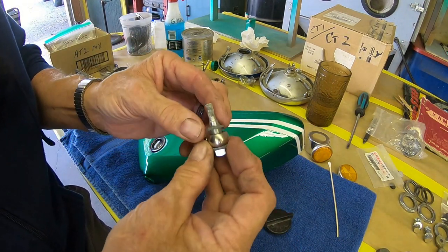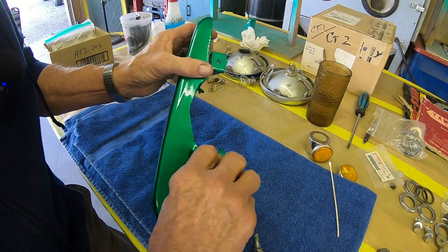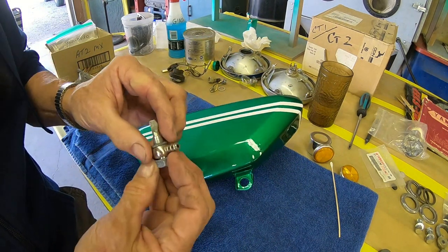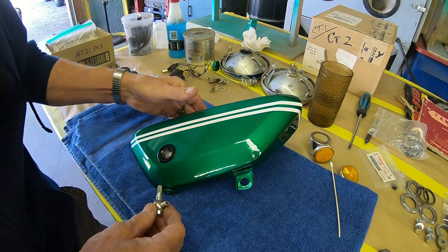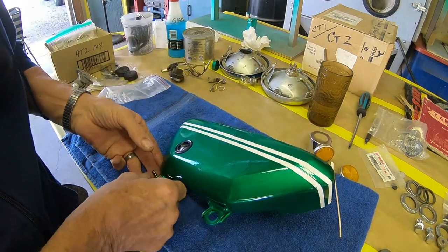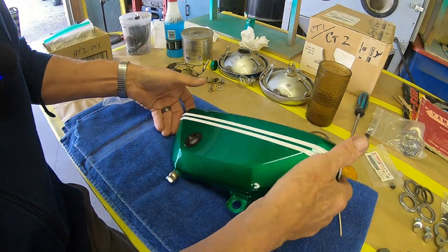So it's got the banjo fitting and everything that goes in the bottom instead of the one that's brazed into it. And let's see if that's the right... Yep, that's the right cap for it. And down here, this all came with it. This is a new one. So you've got the two washers and the banjo fitting and the nut. And I'm pretty sure that goes off at an angle like that. So I'll get my 14 millimeter and give that a snug. And then I think we'll be just about done.